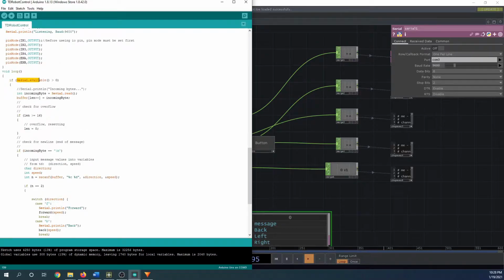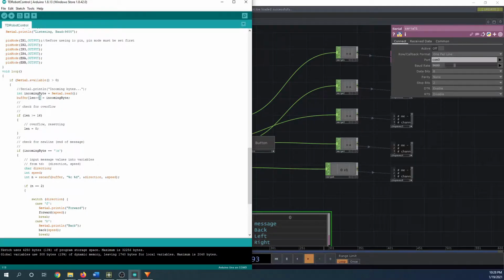It's going to say, oh, there's something there. And it's going to come in here. It's going to store whatever's coming in as a byte. And then the buffer is going to store that incoming byte in its array.